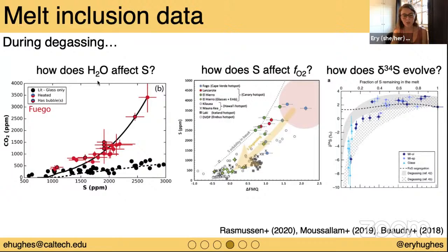In particular, I've highlighted some recent studies that have created data that really speaks to this. We often see that sulfur is degassing deep in hydrous systems. By that, I mean in places like Kilauea, we think that sulfur degasses really shallow and it's a relatively dry system. Whereas in arcs, we see that water is degassing really deep, and sulfur is degassing really deep. What is the influence of water, as that's a big difference in those two systems, at controlling the behavior of sulfur? Also, we want to know how sulfur affects the oxygen fugacity during degassing. And finally, now that we can measure the sulfur isotope ratio of melt inclusions, how can we predict how the sulfur isotope ratio changes during degassing?